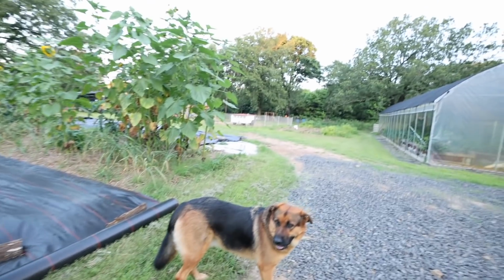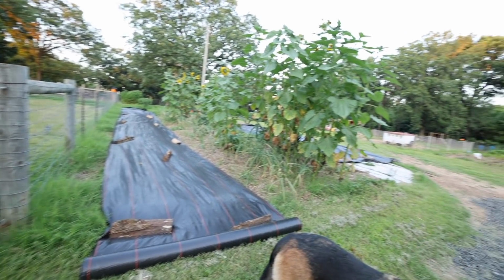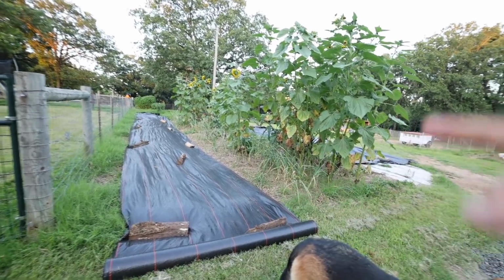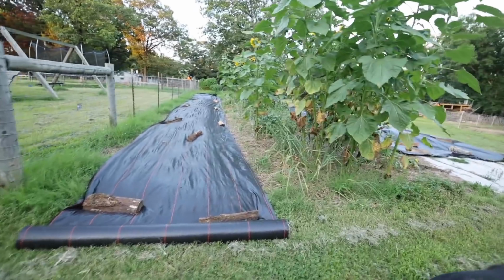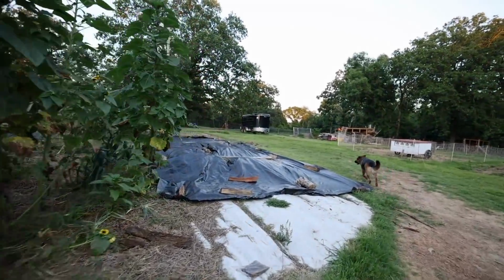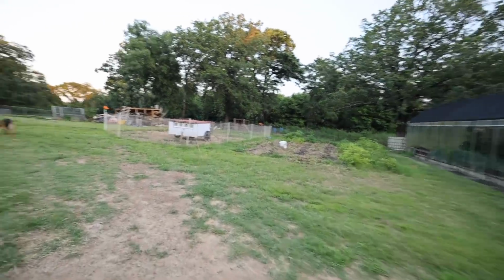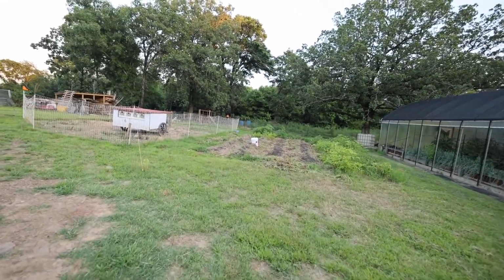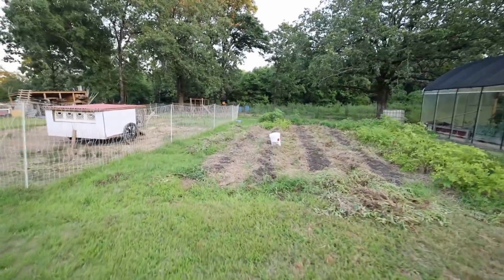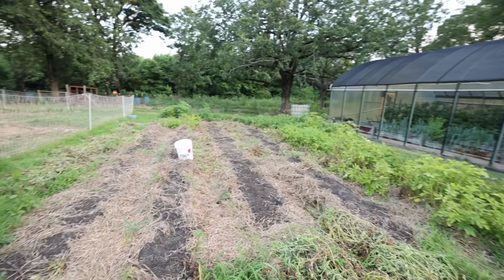Man. So we got a lot done back here today. Jill was out here with Sean, and they harvested one part of this garlic and covered it where that elephant garlic was, and covered over here and planted a bunch of sunflowers. And then Ben, Turn, and I, while they were working over there, we probably spent about 2 hours before it started getting kind of bright out, and we harvested potatoes.